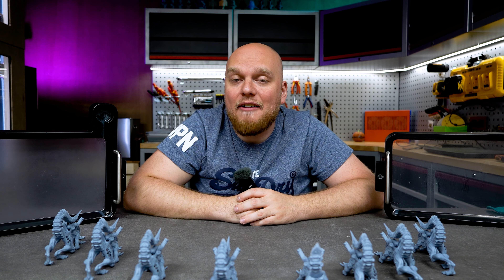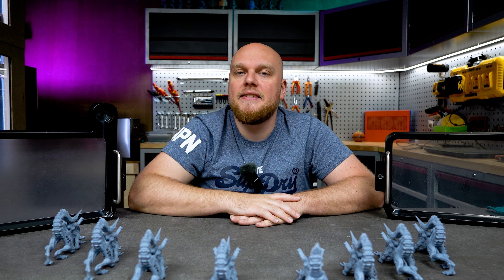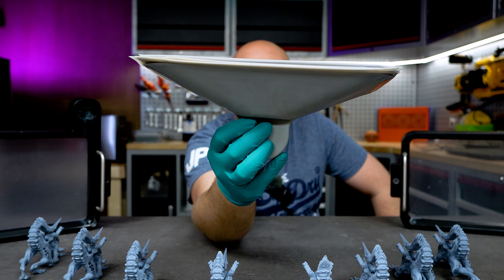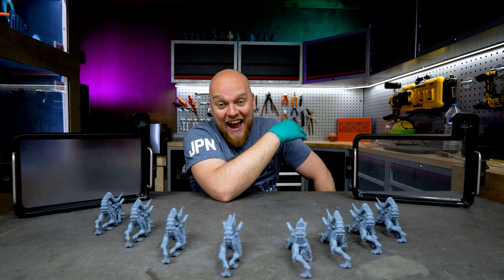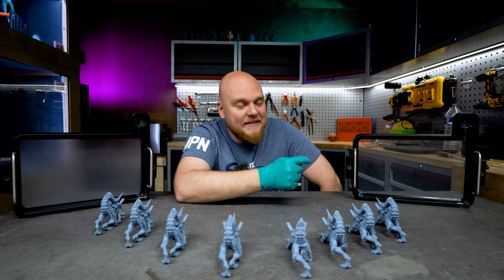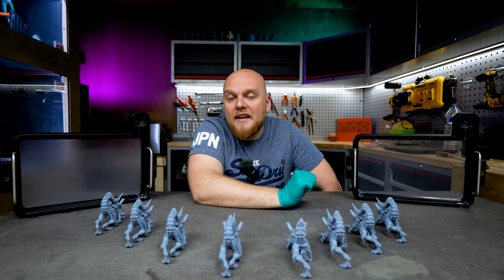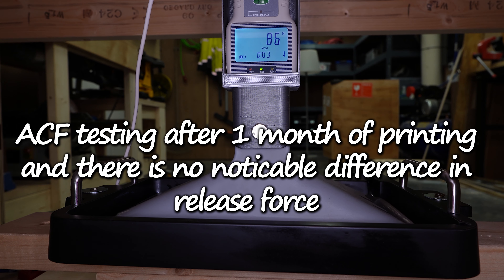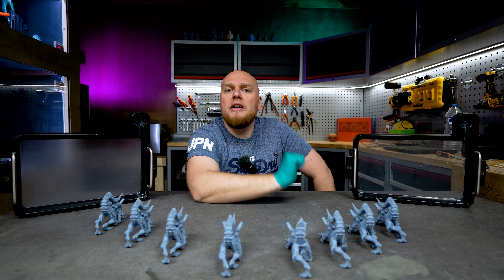In order to find out if ACF is really so much better than the NFEP, I conducted a series of tests starting with the pull test — a solid block of resin that I used to pull on the FEP right here in the testing machine. The regular FEP is around 90 to 110 Newton, and the ACF tested as low as 69 to high 80s. We can already see a 20 to 30% decrease in peel forces.